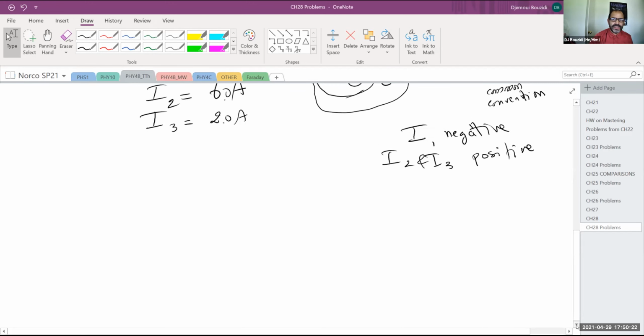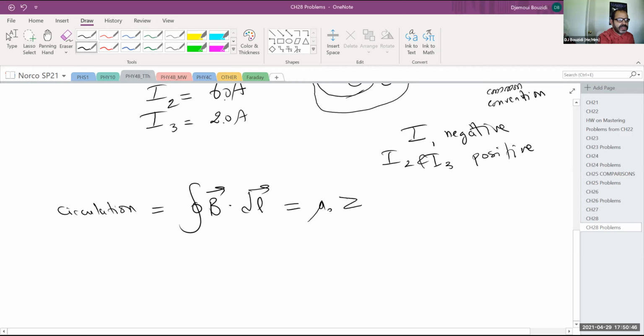So now I have pulled all of the stuff that I have in addition to some of the things that I know. And they tell you to find the circulation of the magnetic field. So the circulation of the magnetic field, now I'm going to pull something I know, is equal to, by Ampere's law, mu naught times the sum of the enclosed currents. And this sum is an algebraic sum. So you're asking me, where did I get this relationship from? This is Ampere's law.